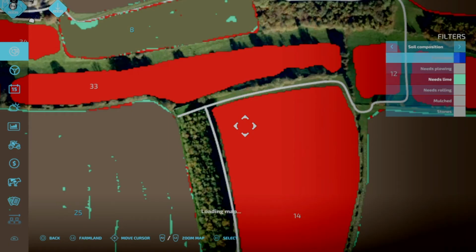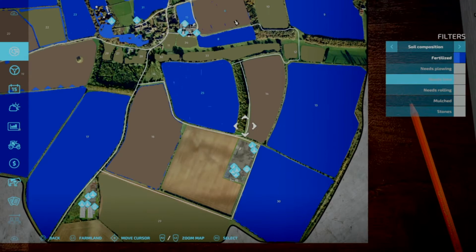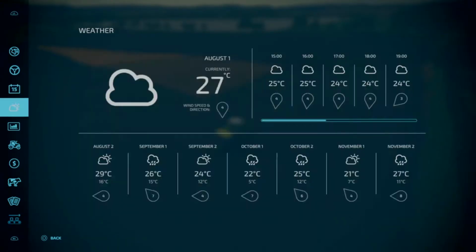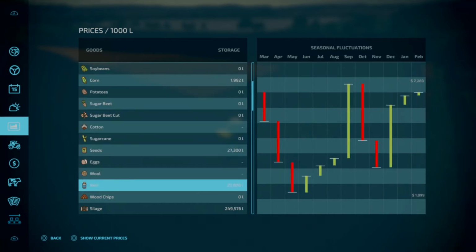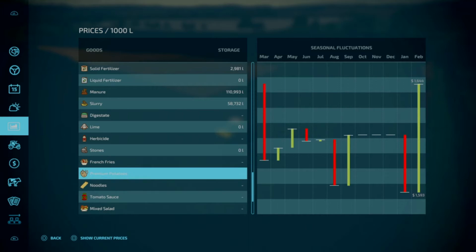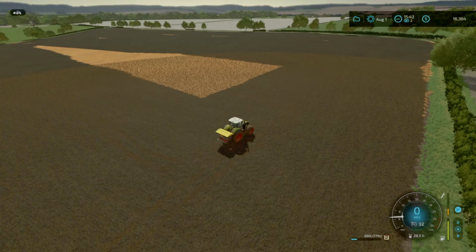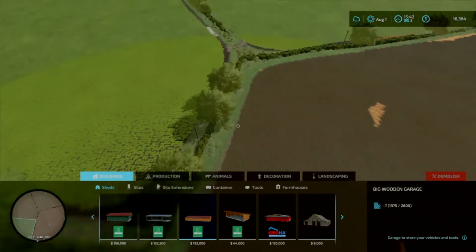Oh, it needs plowing. Needs lime. Yeah, and no fertilizer. Oh, shoot. Okay, so we're not getting an unreal amount of potatoes off it if we do go work on that. Just thinking if we can just sell potatoes for 630. Yeah. But if we go down the production route, potatoes can get produced into French fries or premium potatoes, which are a lot more. So if we would buy that, let's take a quick flight over there.